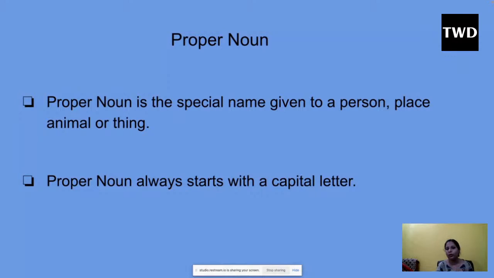Places, like Bangalore, Mumbai, Kolkata, Bhopal, Delhi, all these are special names. Countries also, every place has got a special name, so that we can identify it. If somebody tells you, yesterday I came from Bangalore, you will understand, oh, he is talking about Bangalore. But if he tells the name of Bangalore as Delhi, you might get confused, isn't it? So every place has got a particular name so that we can identify it.